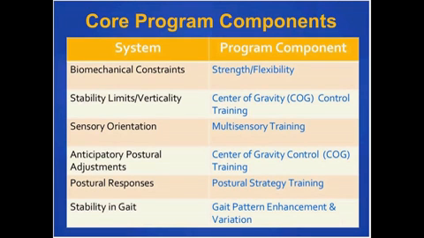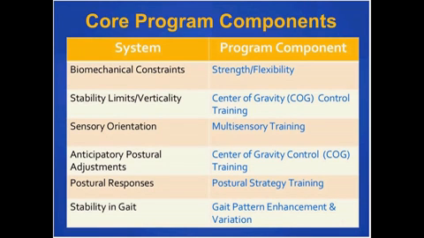Anticipatory postural adjustments, again, can be folded into the center of gravity control training component of the program. Postural responses require postural strategy training. We know that 3 postural strategies have been identified in the literature: the ankle, the hip, and the step strategy, where perhaps we're most concerned is helping the client or patient utilize the appropriate postural response for the task and or environment in which they find themselves, and scaling that postural response to be able to make an efficient response to a change in environmental or task demands.